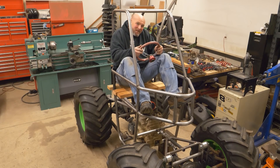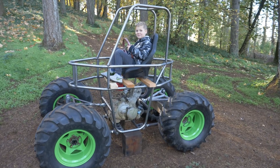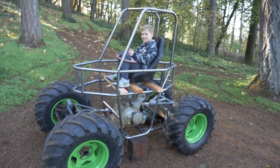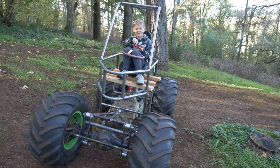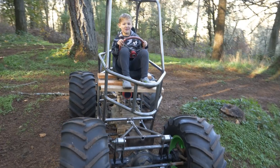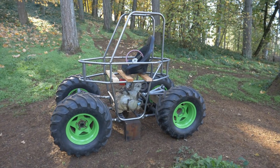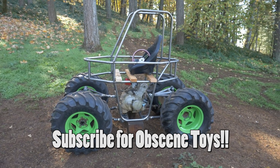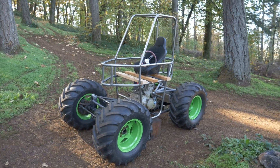So you're saying there's a chance! Jace, what do you think of this thing? It's awesome! Yeah? You think your little brother's going to like it? Yes! Are you going to steal it from him every once in a while and drive it? Yes! What's the coolest thing about it? That it has big tires and he can go over rocks and crush stuff. Are you going to try to crush things? Yes! Well, it's definitely tall at ride height, which is about where it's sitting right now — about six feet tall. Holds true to the name monster truck, that's for sure.